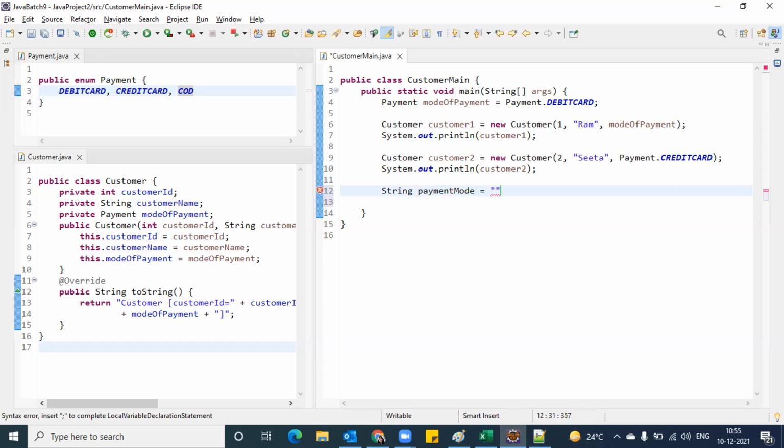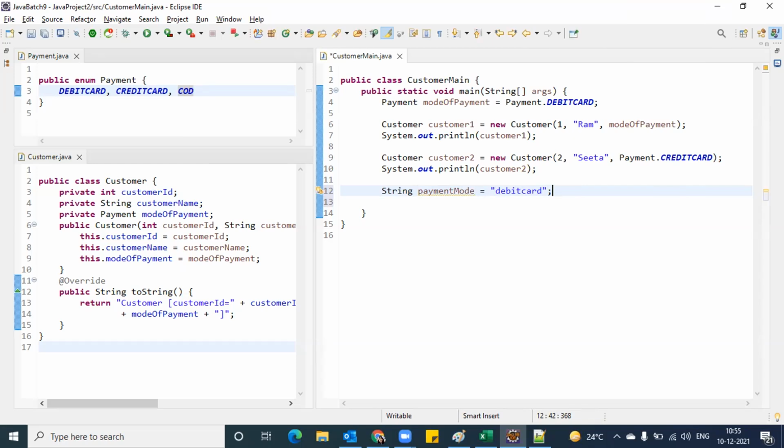Say for example, the user has selected debit card. Now I want to check if this debit card mode is valid across the modes of payment provided in the enum. Okay, debit card is there. However, the values I have in the enum are not in the form of string.